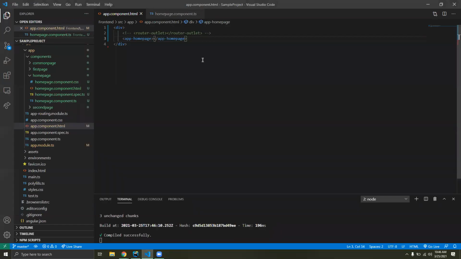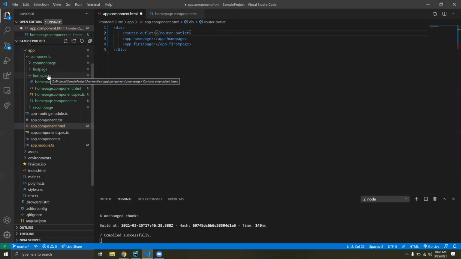Great. Now let's get started by grouping all the other pages like first page. See, you can test out the remaining pages, right? Okay, now we will start with setting up the router.